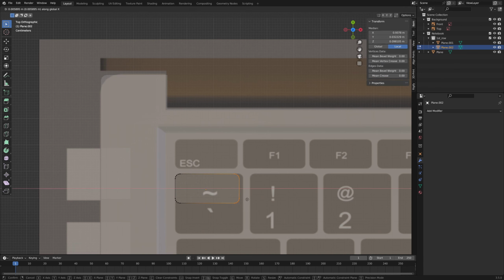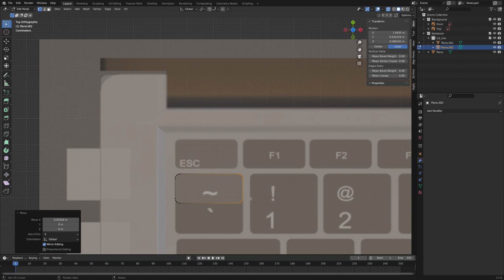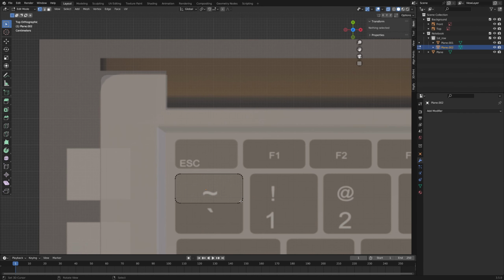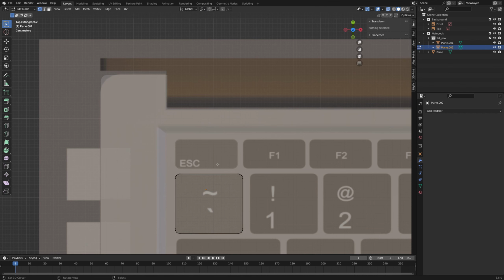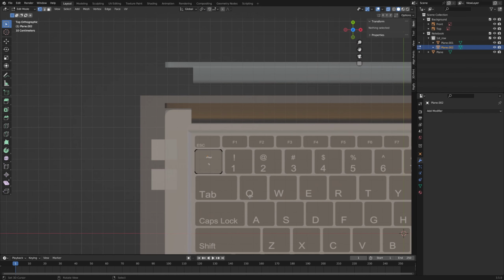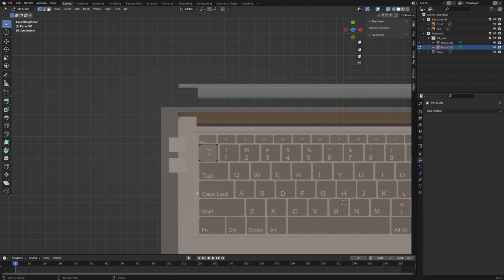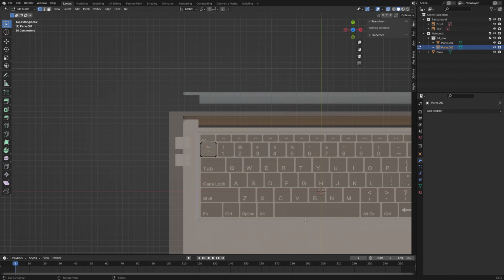With GX I move the corner over here, and with Alt A I deselect everything, and with B I select the lower corners, and with GY I bring them down here. And now I have created a key of the upper shape, and the same principle applies to these special keys here, Tab, Caps Lock and the spacebar, for example.